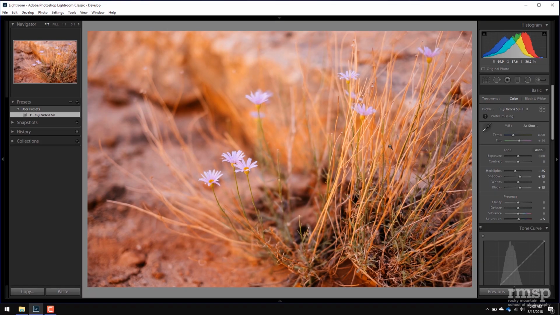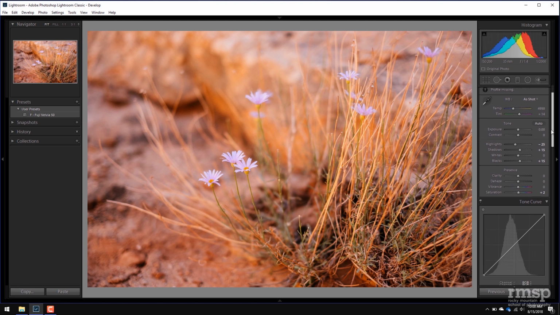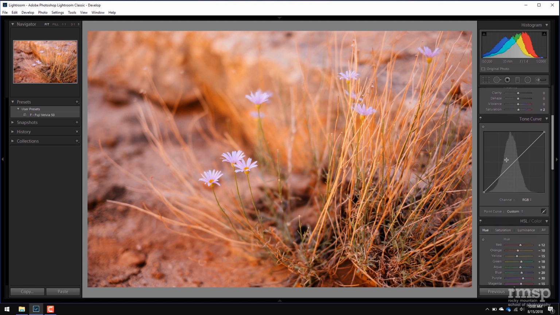A, I think this is a little bit too saturated, and I honestly think that Velvia 50 in general, because it was back in the film days, is too saturated of a film for today's digital photographers. I think that amount of saturation looks a little garish. So I might take the saturation down a little bit and alter that preset, right? We might just bring it down, and then I'm gonna keep cruising down. We can see it gave us some contrast.